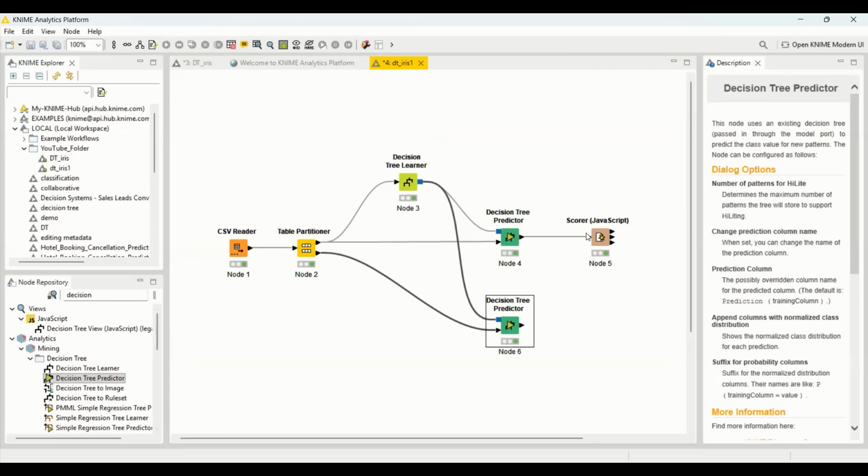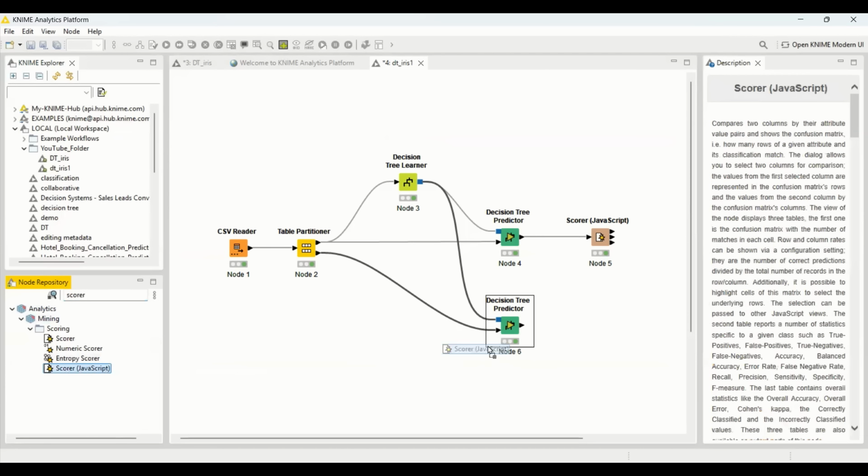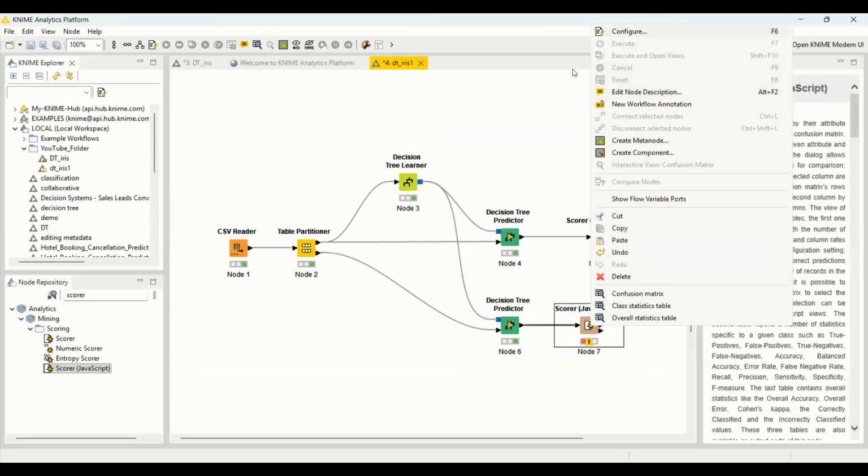And I need to bring the scorer to calculate the performance of the model on the test data. Connect these two nodes together and configure this one.